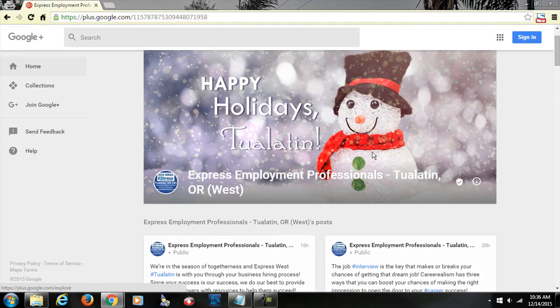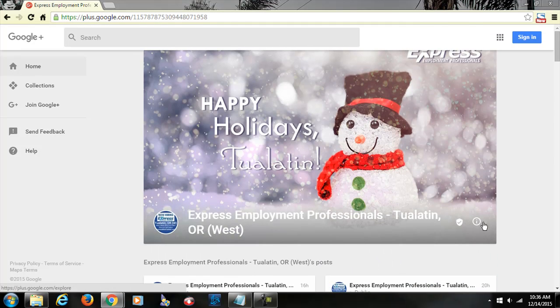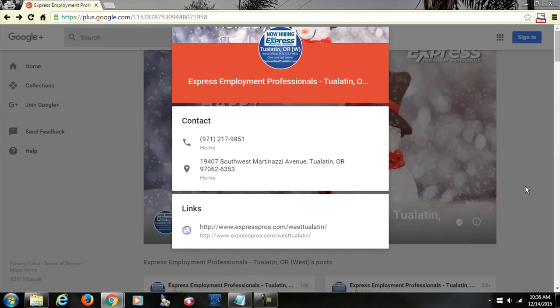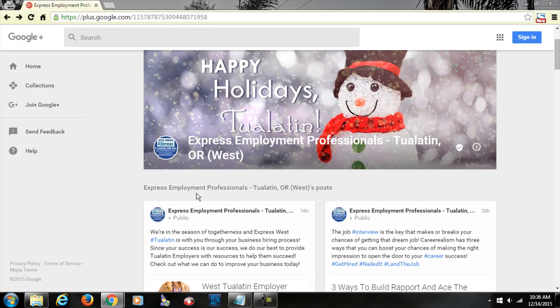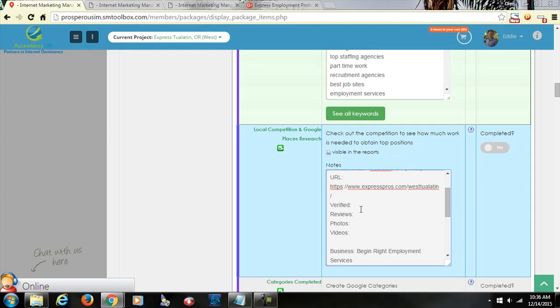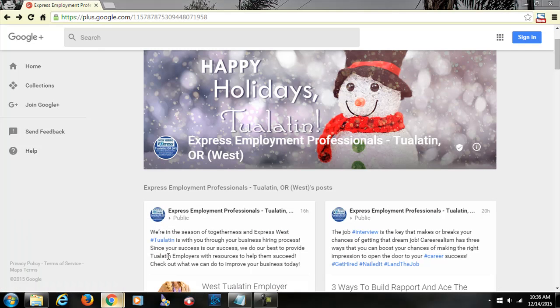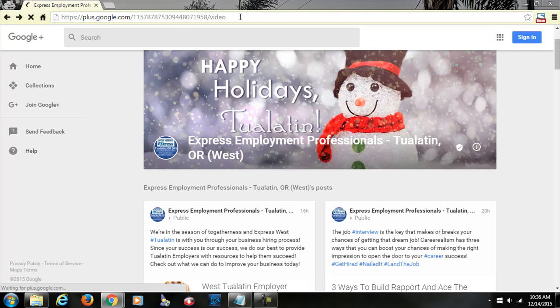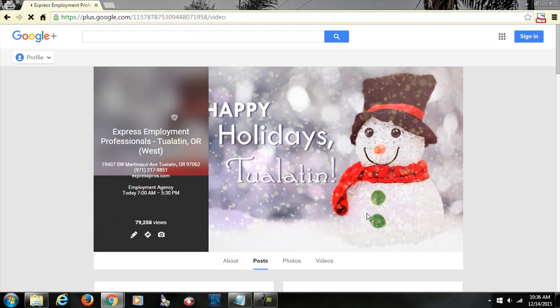As you can see, it takes you to this post page, which is alright, but it gives you minimum information. I can't work with this. But it does tell me it's verified, so I might as well put that information in. To tell if it's verified, it has this check mark saying verified local business. That means it's good, and that's a plus on our end. Here's a little trick that I learned: if you put in slash video or slash photo, then it'll take you to the correct page that I want. Perfect.